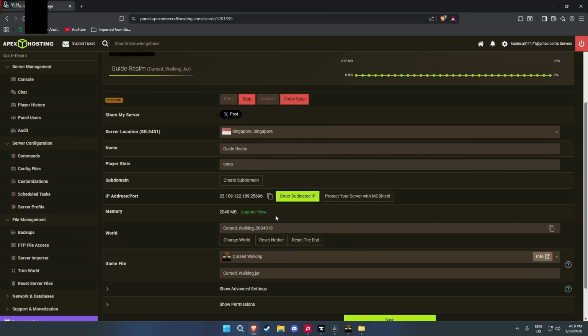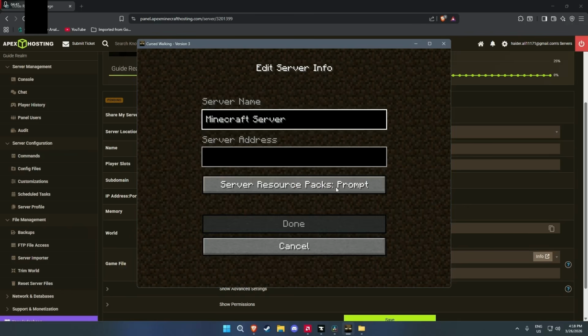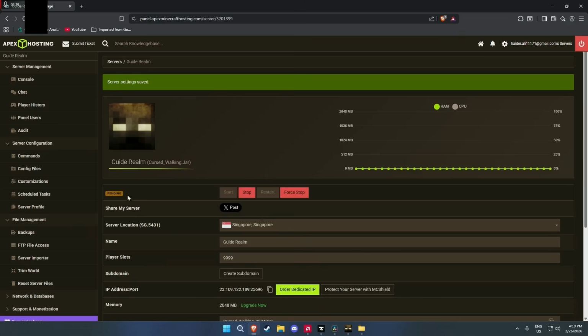And the way we join it is by actually posting this IP address or port in our server address. We cannot just write localhost and join it. We actually have to copy this. Go back into the game, click on multiplayer, click on add server, name this one Apex hosting, and then the server address, we've copied it. I'm just going to paste it and click on done. You must wait for your server status to go from pending to online, and once that's done, we will head into game.